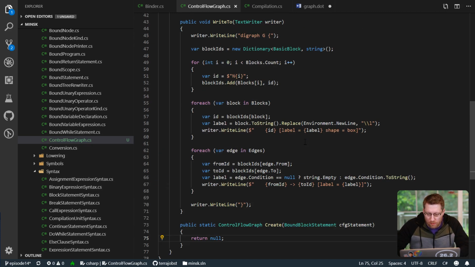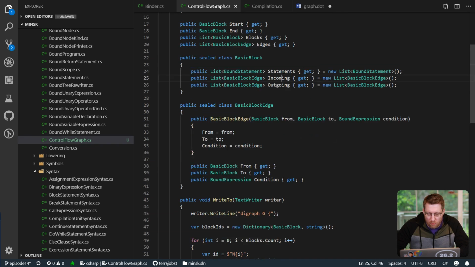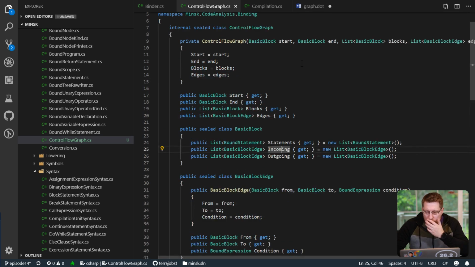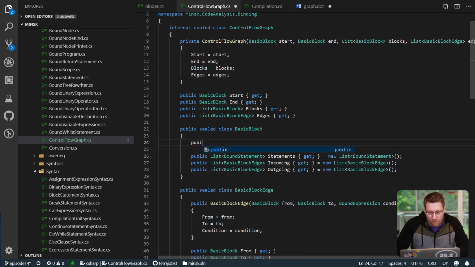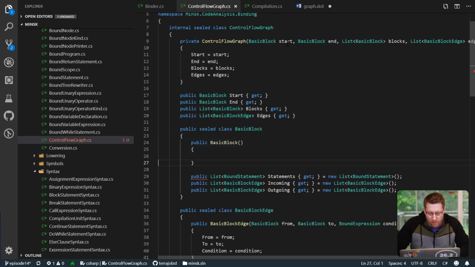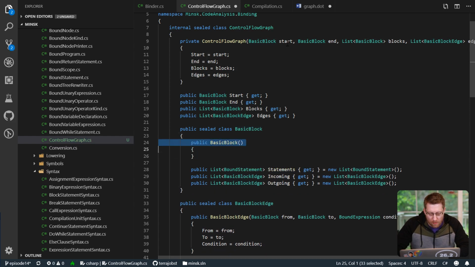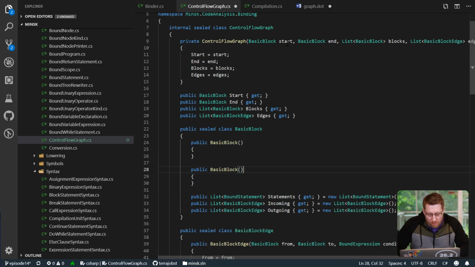All right, so the only other thing we need to do is use a block. So we have always these special blocks. So basically the idea is that an empty function will have a start block and an end block, and they're just directly connected. And then the statements just go in between. So this way you always have a single entry point, you have a single exit through your function. So in order to model this, we will have a constructor here that says blocks with statements are constructed like this. And then the special ones are constructed with this.